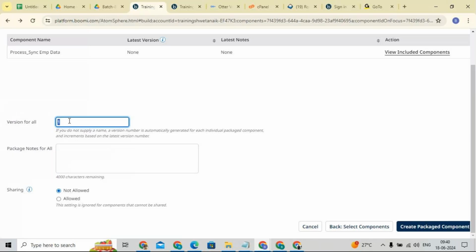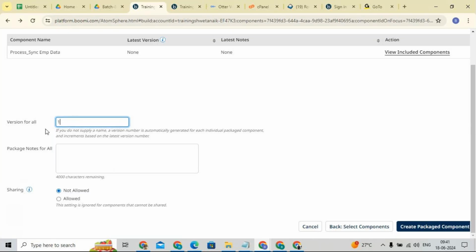Even if you are not giving a version number, it will automatically take it incrementally, like 1, 2, 3. First we are creating the package. After this is completed, if you create the packaged version a second time, the version will automatically be created as 2.